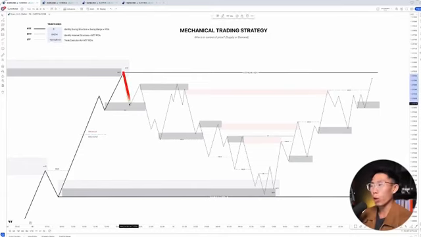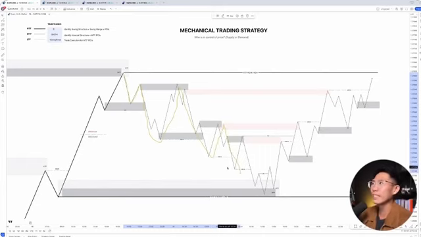Price is going to turn bearish for a short amount of time to facilitate the pullback of the higher time frame trend, the higher time frame order flow. So that is when price started turning bearish in the internal structure, creating a lower high, lower low, lower high, lower low. Like I said, it's just facilitating the pullback. That is why price is going to turn bearish.